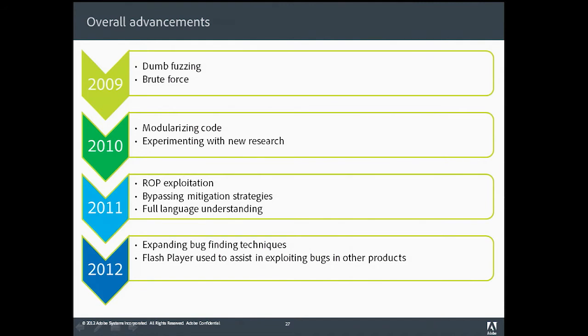Overall, you can start to see them gradually getting better and better at what they do. They're learning the platform. Each attack is more sophisticated than the last. They're doing ROP programming, ROP gadgets. They're looking at the languages, understanding the holes in the language, using info leaks to bypass ASLR and DEP. Over the last couple of years, I can just sit there and watch them get better and better at what they do. So I know that from the response perspective, we have to get equally better. We have to get better and better at stopping them.